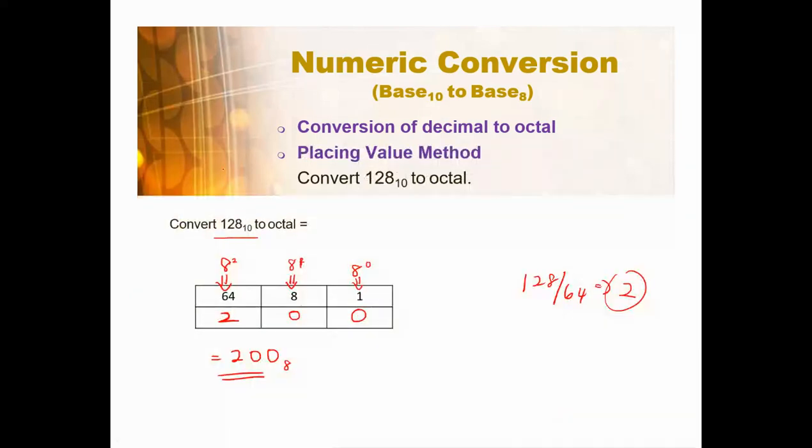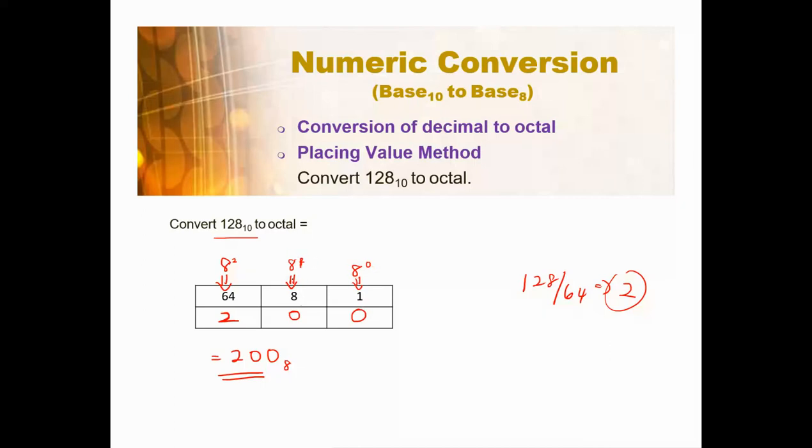Okay. So the second method adalah menggunakan place value method. Okay, in order for you to convert the base 10 to the base 8. So for example here you want to convert 128 base 10 to the octal. Okay, so you put into the table, okay, with the value of base 10. Start from the right to the left. So from the right to the left you have 1. Okay, 1 is representing from the 8 to the power of 0. Okay, 8 to the power of 0 you akan dapat 1.